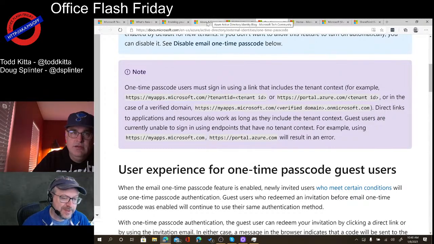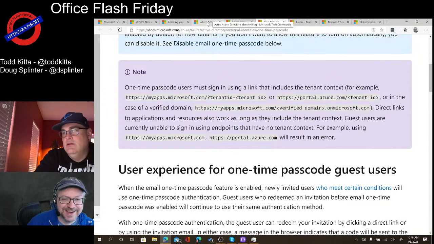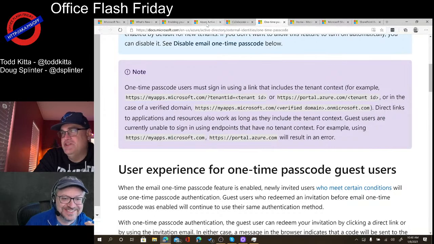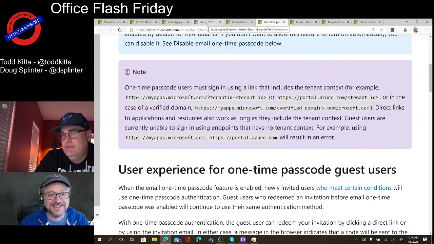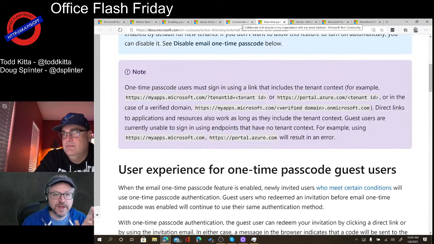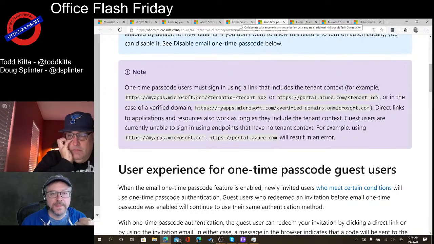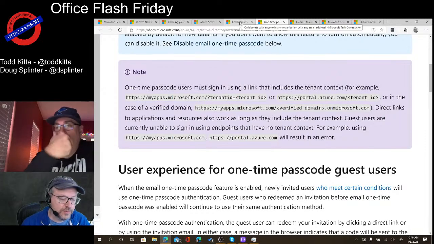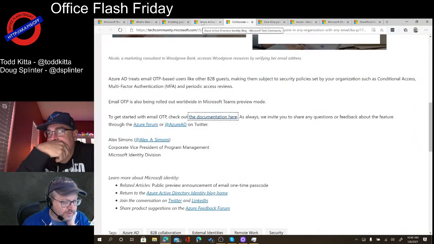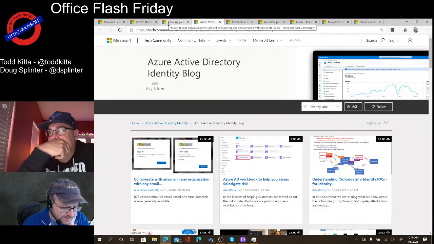But I did sort of peel the onion back, and I was like, I wonder how home realm works. And I hit the documentation, I'm like, oh, just like I think it does. Nothing has changed. All the rules. No magic. These are JWTs and OAuth and SAML, and the only difference is that instead of a password authentication and provisioning and doing all that stuff, the email is considered the identification, the password challenge is considered the OTP, and then you put your additional conditional access rules, or CARs, on top of it. Okay, so we went through that one, and that was the big one on top of it.